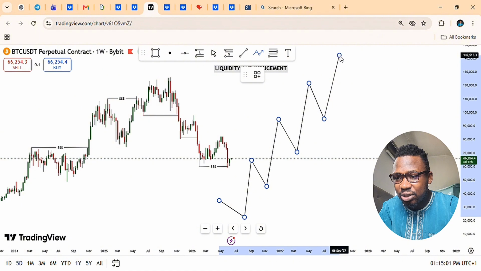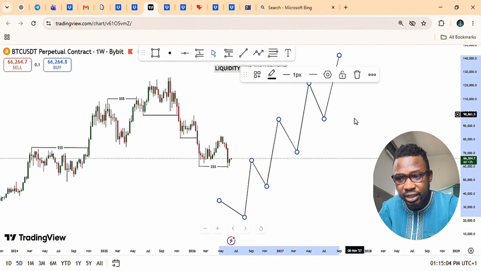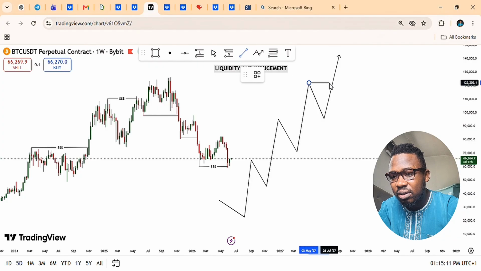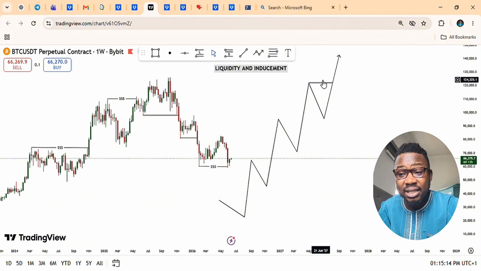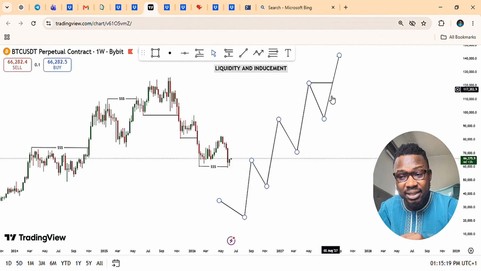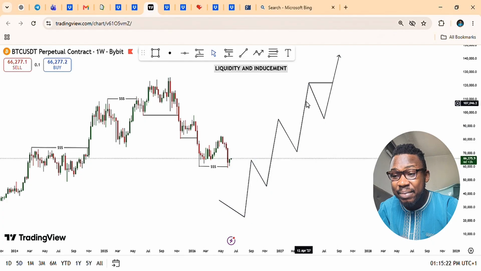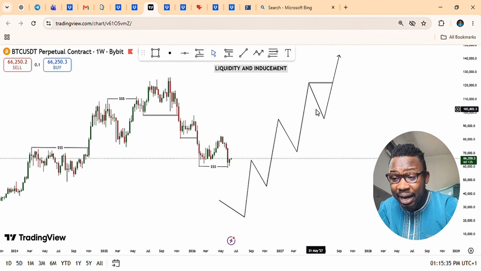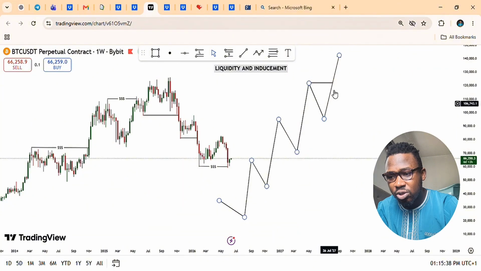Now you see the structure. This is bullish. We are very bullish. Now this is the most recent break of structure. Remember, this place where we break structure is called buy side liquidity in a bullish trend. When it comes to liquidity and inducement concept, our break of structure normally means buy side liquidity in this trend. So this is an old high, but price took it out, meaning that there was money resting on this high that made price come to this place and take it out.